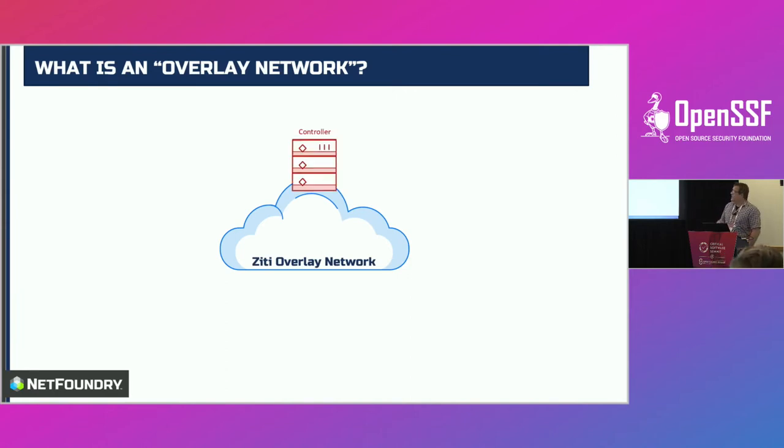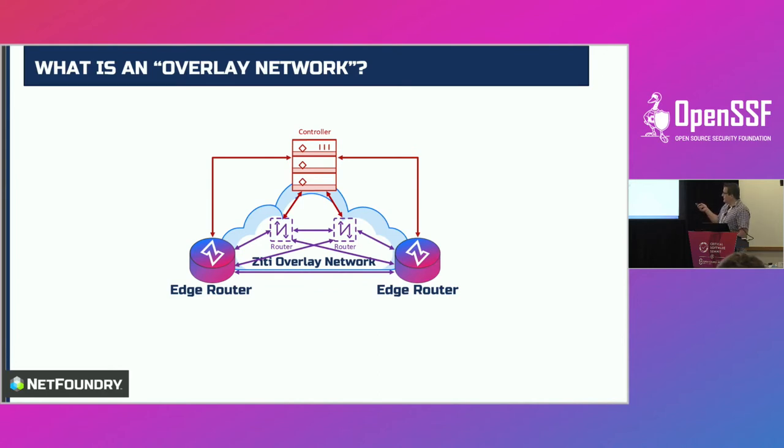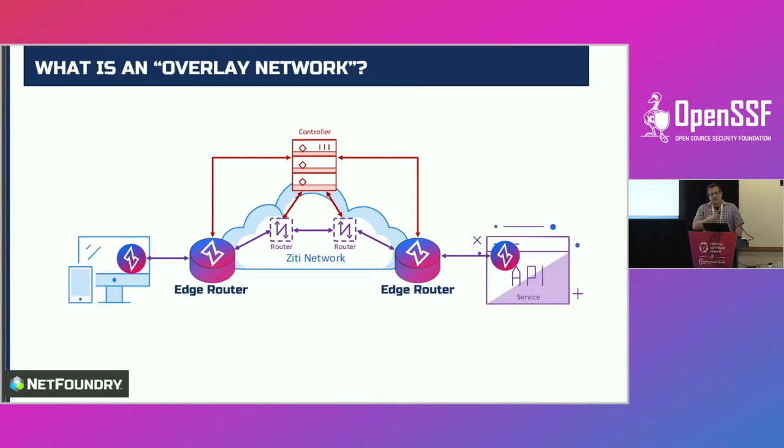What goes into an overlay? We have a controller. The control plane is responsible for making decisions like what device is allowed to talk to other devices, et cetera. We have a bunch of these things we call edge routers, or just regular routers. And what those do is they form a mesh, so you can deploy many of these out there and have a diverse and also very fast path between system A and system B. And then we need TLS everywhere, and this is mutual TLS, so you can see all those lock signs. It makes the diagram very messy, so on the next one, we're going to take care of all those little lock signs and simplify it a little bit.